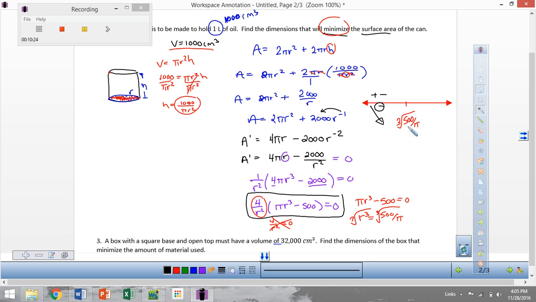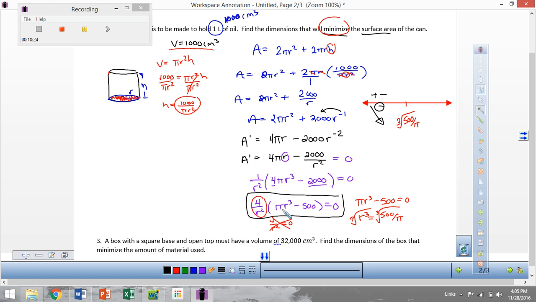If I pick something to the right of the cube root of 500 divided by pi, and again, I do have some constraints here with the r's that I can pick, but pick something that's going to be bigger than this number, so that might be a case where I would want to have a calculator to figure out about where this number is. You could somewhat estimate about where this number would be, but if you pick 100, that's definitely going to be bigger than this number, because 500 divided by pi, so essentially dividing by 3 and then taking the cube root of that, I'm going to get definitely something smaller than 100 there.